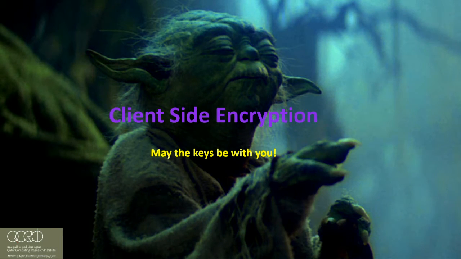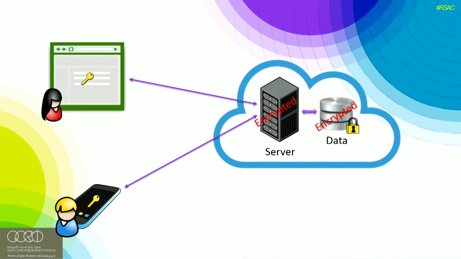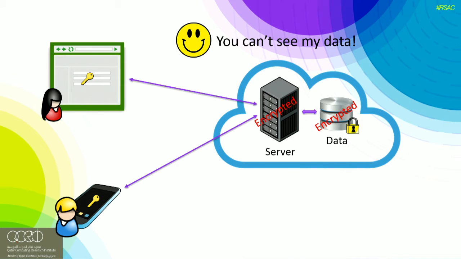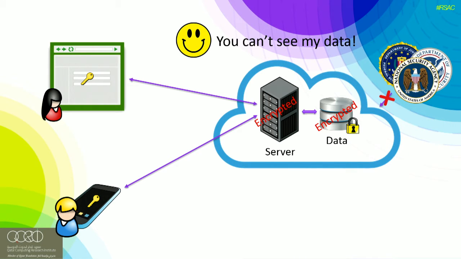What we really need is something that encrypts the data at the client side and keeps the keys at the client side. That's what client-side encryption is all about. The idea is simple: before data leaves the client device — or in an organization, before it leaves a proxy — it gets encrypted and the keys stay inside the proxy, so the server only ever sees encrypted data. When there's a data breach, users' privacy is not compromised, and when three-letter organizations try to access the data, they won't be able to because it's all encrypted.